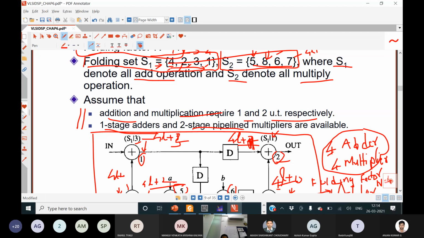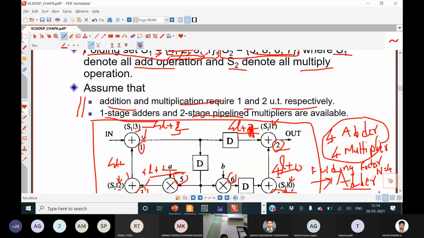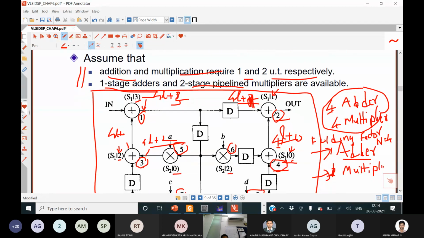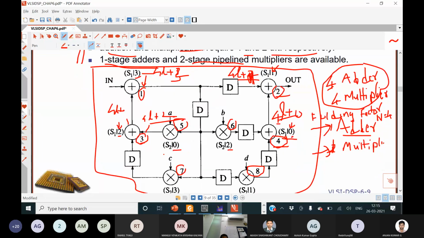Now, node 1 is an adder which acts as a source, and here 2 acts as a destination, while 3 is a node which acts as a source because the edge is going from 3 to 1. Similarly for the multiplier, observe the edge from 5 to 3, where 5 is a multiplier and is the source node, and 3 is the destination.